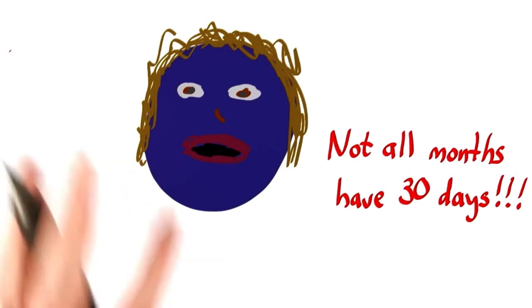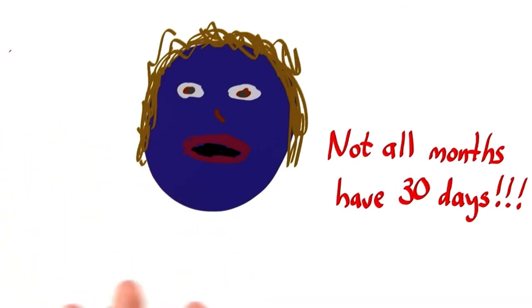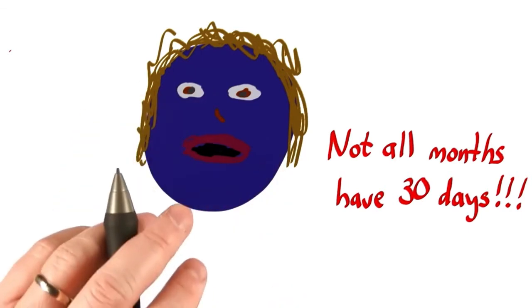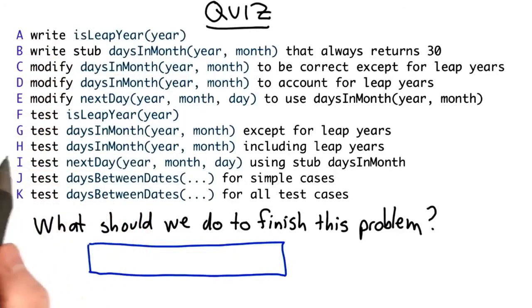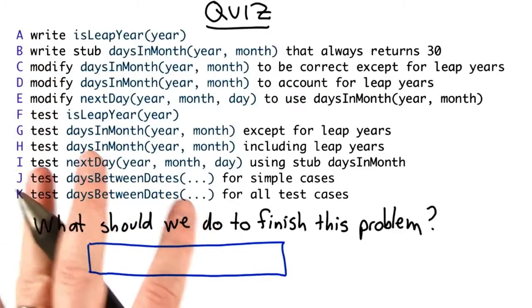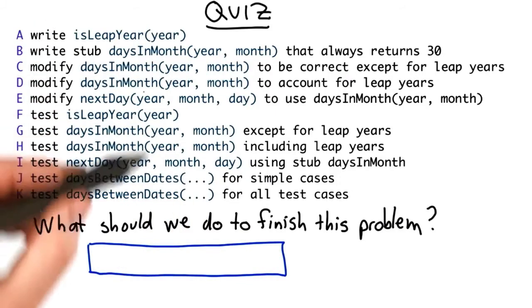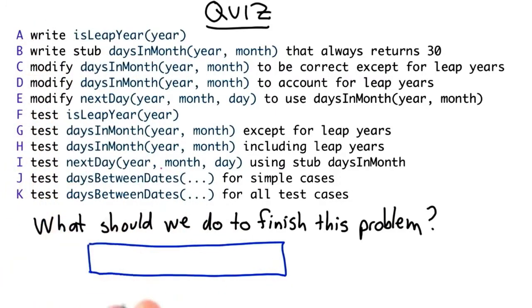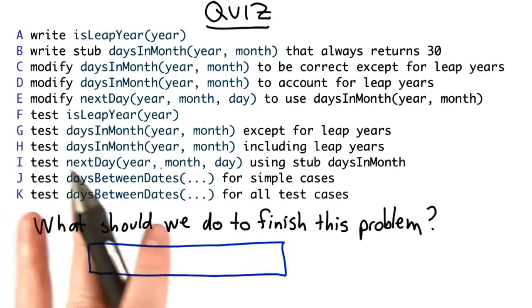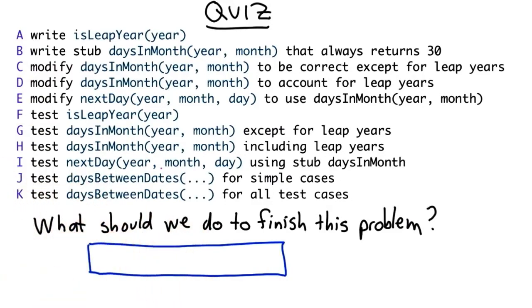One of the good things about solving the problem this way is we got close to an answer without dealing with all that complexity, but we've got to deal with it at some point, and now's the time. So for this quiz, I want you to think carefully about a strategy that will be the most effective way to finish the problem. We've got a lot of different things we might do next. We don't necessarily need to do all of these, and the order in which we do them will make a big difference in how efficiently and correctly we solve the problem.